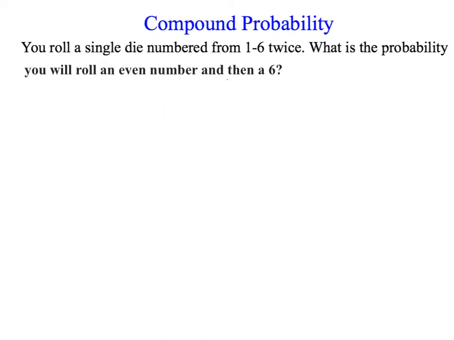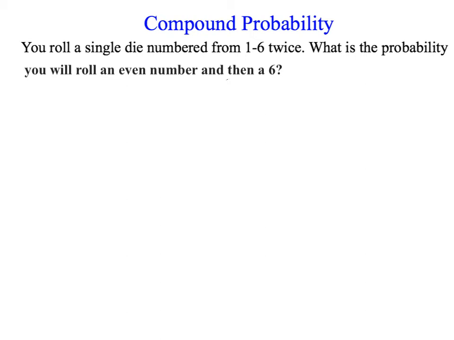Yesterday we briefly started compound probability. Remember, compound probability is just an experiment that has multiple events. For instance, instead of just rolling a die once, we would roll 2 dice, or we would roll a die 2 different times. I might flip a coin and then roll a die. It's more than one experiment, more than one event you want to happen. So we're going to go through one together to refresh your memory.